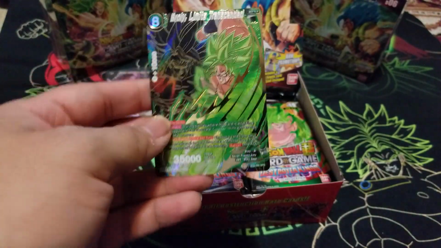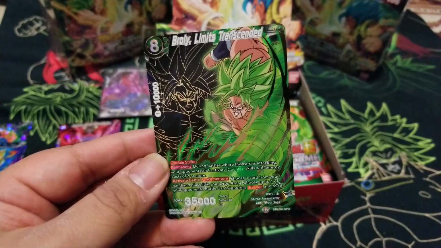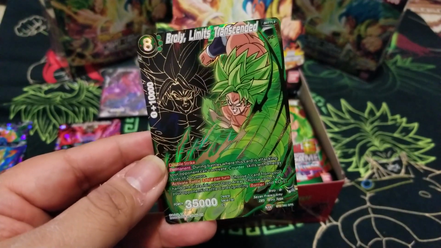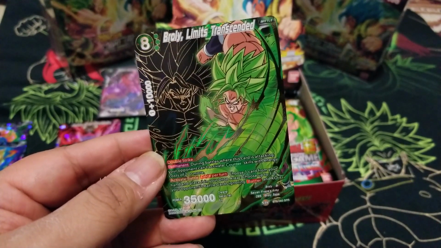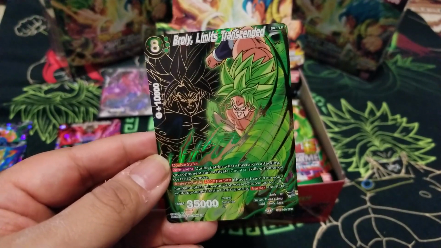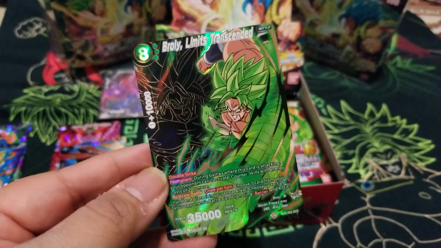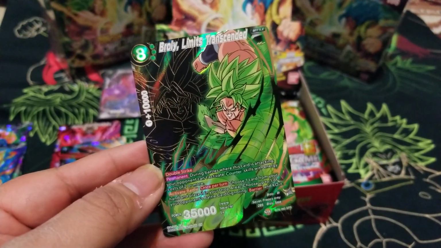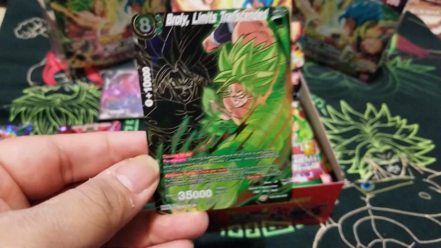SPR Broly Limits Transcendent. This card is probably one of the best cards in the game. Maybe not in the game, but at least the set, I'll say. Definitely top 5 in this set, in my opinion. So it's an 8-coster, double strike permanent. During battles, when this card is attacking your opponent, they can't activate counter skills with an energy cost of 2 or more, which is mostly specific like Mafuba and stuff.